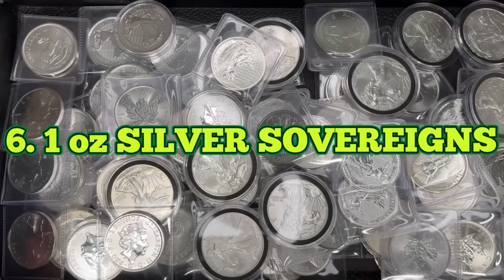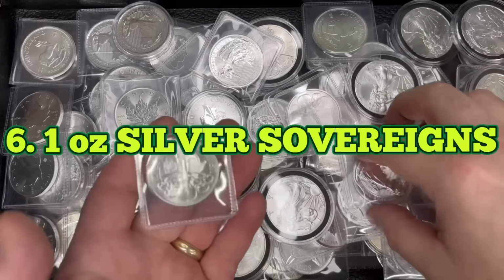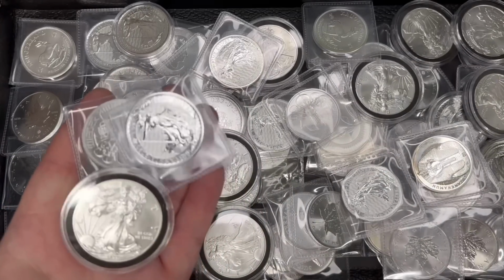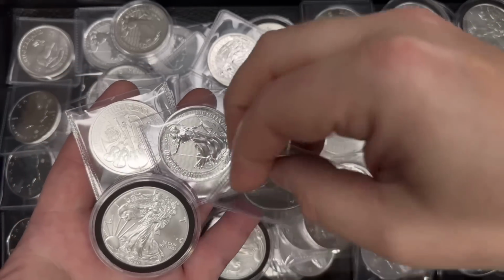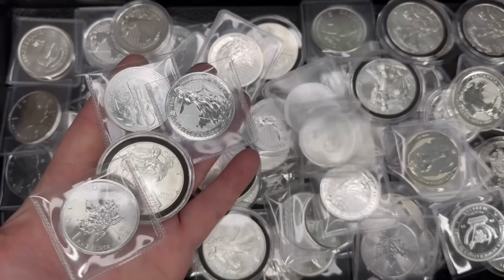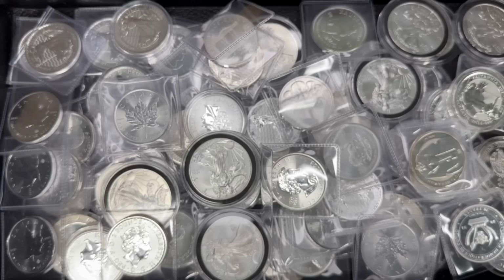Number 6, now this was a pretty big change. It dropped way down to number 6. From the previous list, it was number 2. It still surprises me, honestly, but it's sovereign silver coins. Now, the 1 ounce sovereign silver coins. These are 1 ounce silver coins put out by governments. In my hand here, I have Austrian, British, American. Let's see what else I can find. Here's South African. Here's Canadian. All of these lumped into one category only accounted for my 6th best seller over the last 3 months.